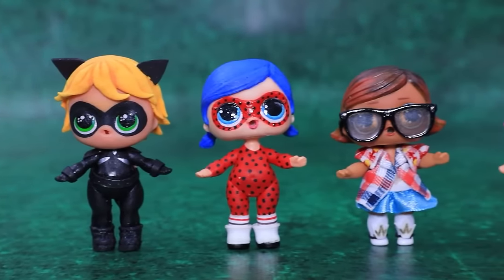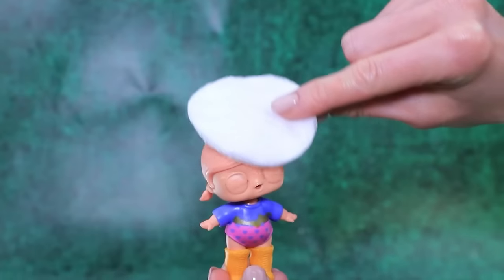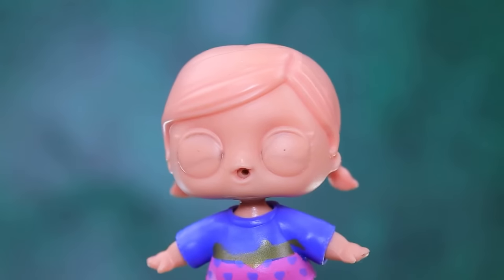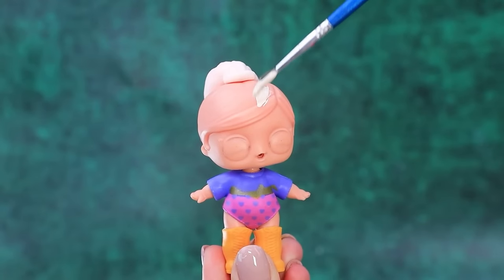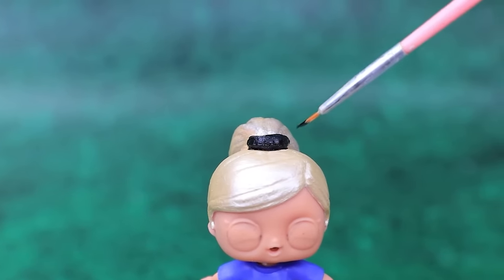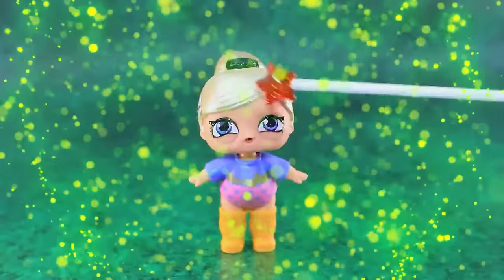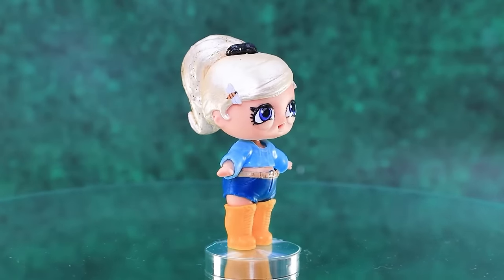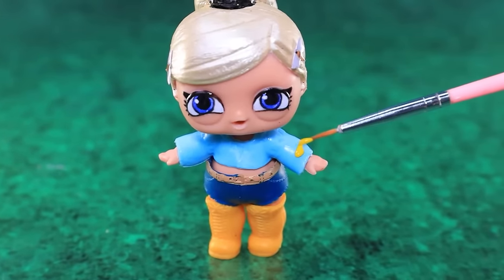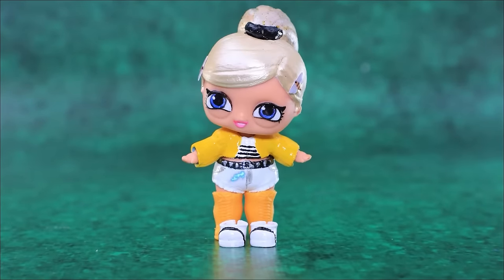Pick an LOL baby. Let's turn this girl into Chloe. Wipe the old makeup. Air plasticine hair. Great choice. Color the strands like this. Let's make her a new face. All you have to do is change the outfit. Whoa! Repaint the blouse and shorts. Let's try on some new shoes.